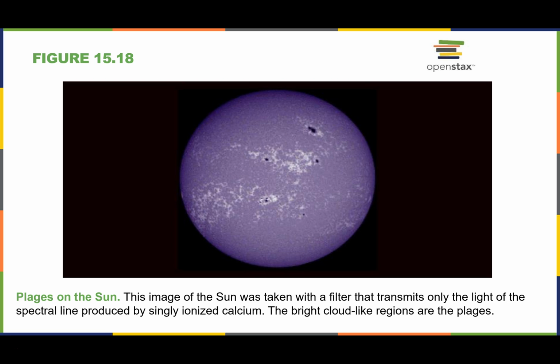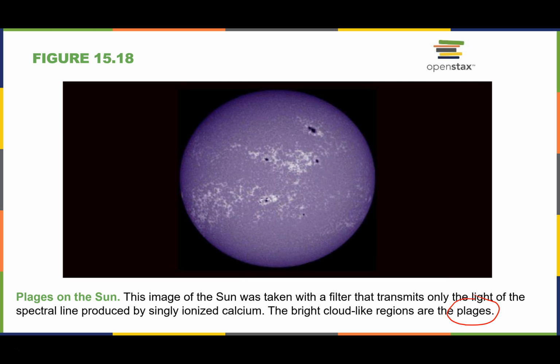This only gives us light that's produced by the presence of the element calcium. The symbol for calcium, of course, is Ca. So this is showing you more of a subdued picture, trying to show you some of the activity that's going on. I'll circle the word here. Plages, which I had you star a little minute ago, are features of an active sun.